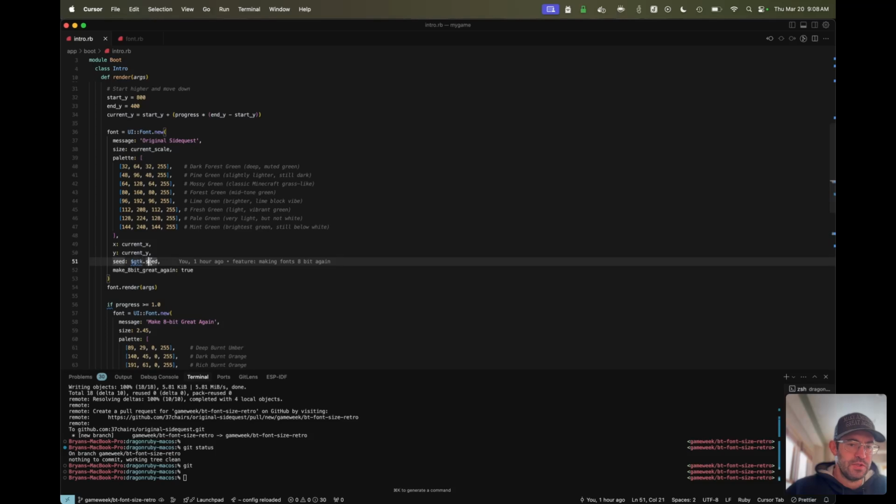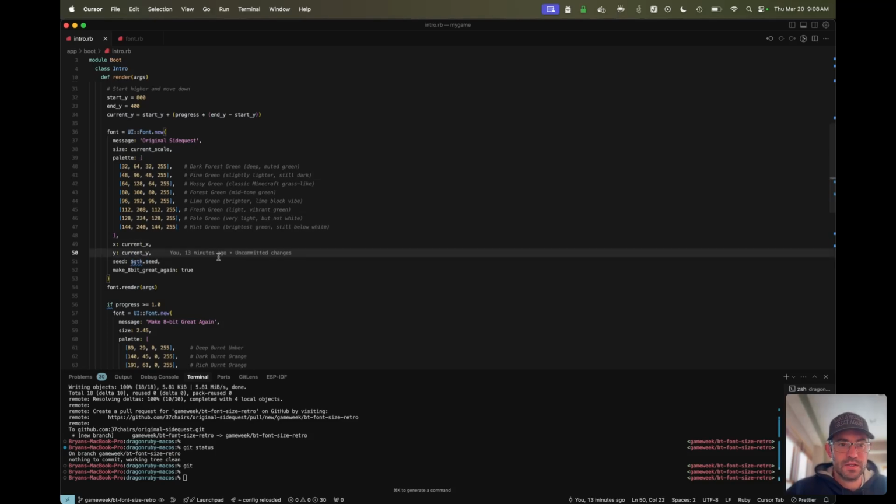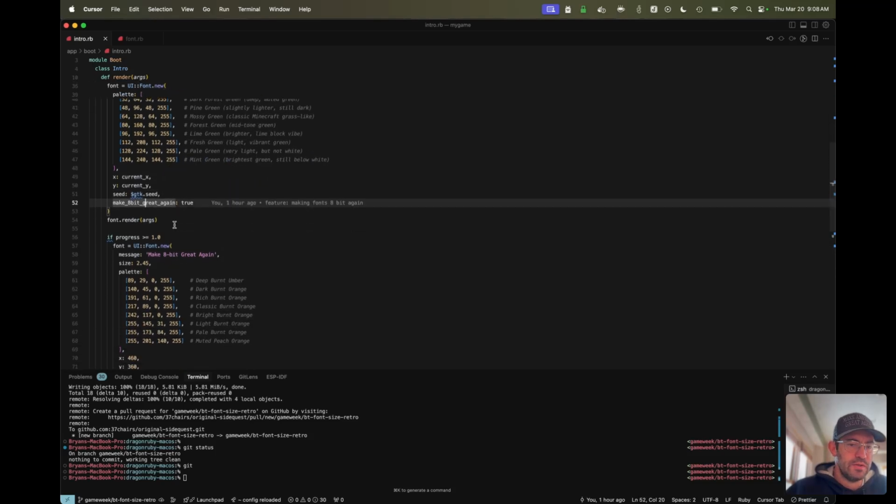If you use the GTK seed, we basically can pin the randomness so that it doesn't glitter. But if you just make this a random seed, then every loop it picks another random seed. So it gets kind of crazy. So I like that. And then we have two modes.